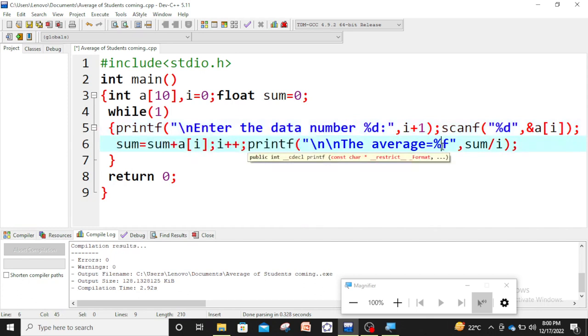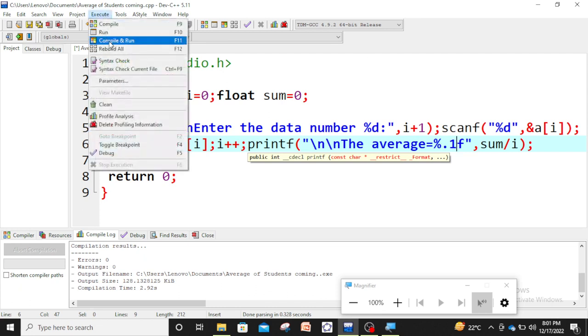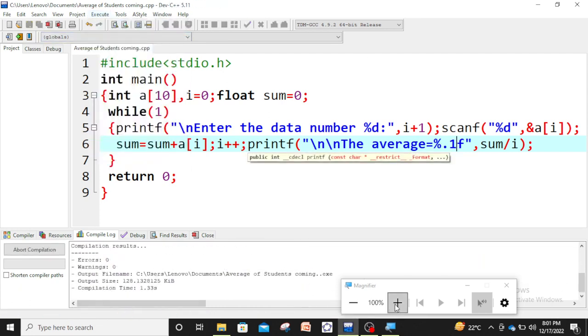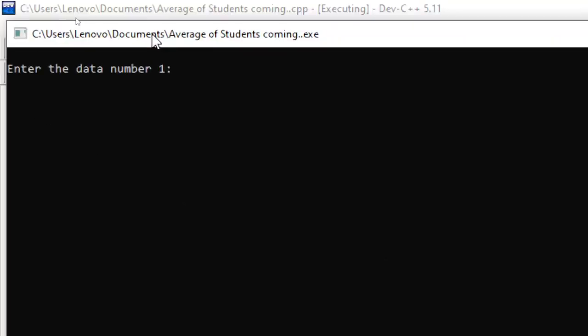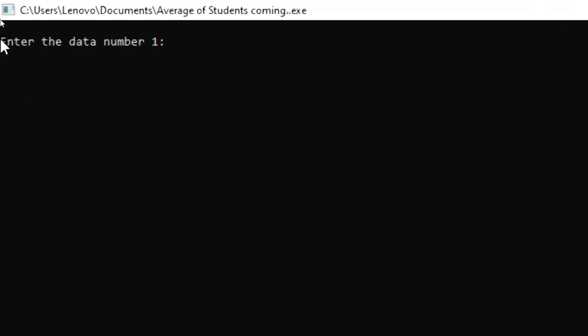For the average, this will ensure that the average will come out up to 1 decimal place. Now I run this again. You see the output.